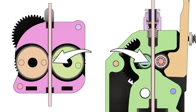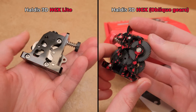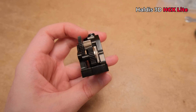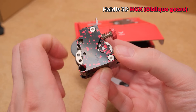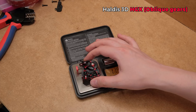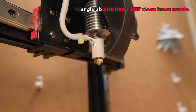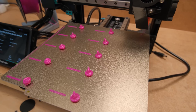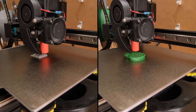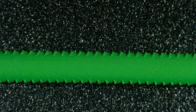To test the theory in practice, I will be comparing a BMG clone, the Orbiter V2, and two extruders that were sent for this testing video. The HGX Lite is an older version with an aluminum frame and straight teeth, while the new version comes with angled teeth for an even bigger gripping area and a lighter, smaller aluminum frame. The hotend for testing will be the CHC Pro with a CHT clone brass nozzle, and all flow rate tests will be done by weighing the extruded amount of plastic, plus a few test prints and close-up microscope shots to see what happens to the filament under higher forces.